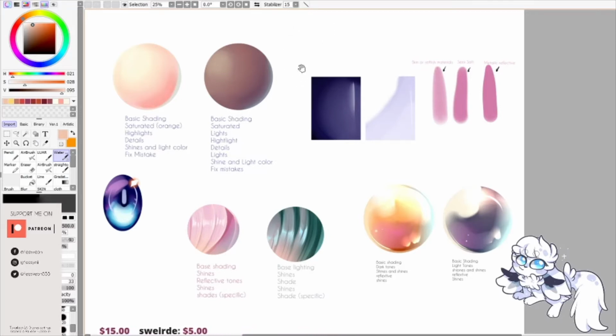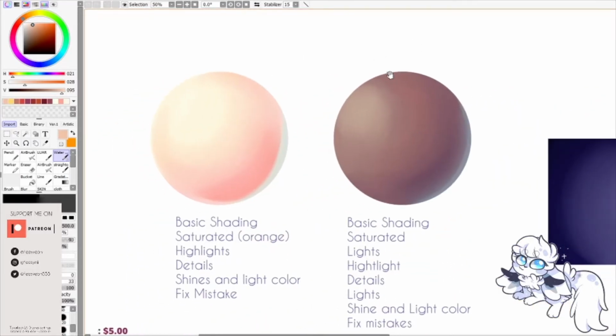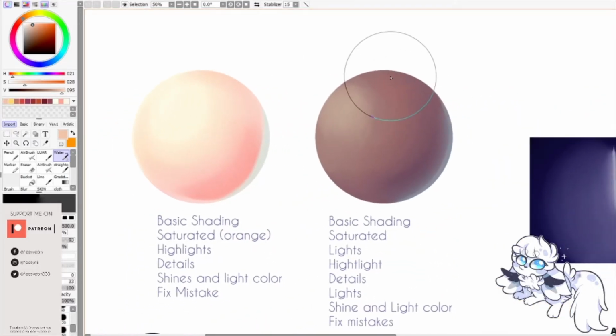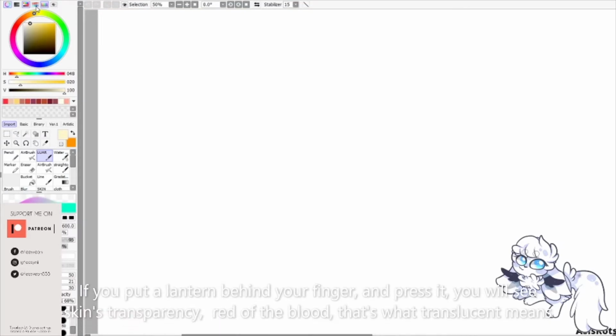For example, I made some textures here similar to skin. The skin is not shiny, yet not so soft or hard, but is a translucent material. We know this because of the red tones that we see. Skin can vary in many colors, but I'm gonna just talk about the basics. This is basically what translucent means. Some other creatures may have this skin type, similar to jellyfishes, which are a little bit more transparent than us, and some geckos also have translucent skin.